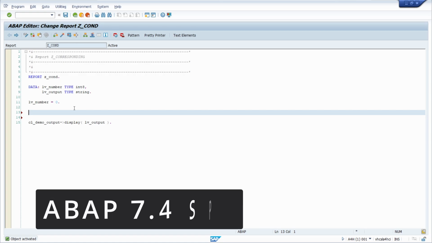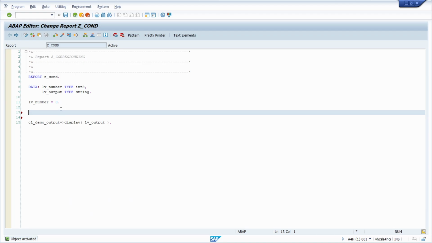Modern ABAP. So starting from ABAP 7.4 SP2, you're able to use this condition operator instead of using IF, ELSE IF, and ELSE statements. Of course, the condition operator is a nice and easy possibility to distinguish and to check for some inputs and do some follow-up processes. Of course, this won't replace the IF, ELSE IF statements, but especially if you're looking for some one-liners where you would like to easily check for some input and do some output out of this, then the condition operator is really useful and great to use.